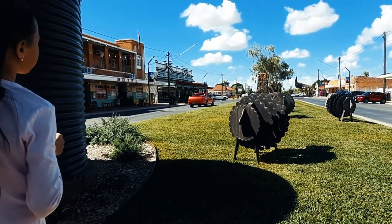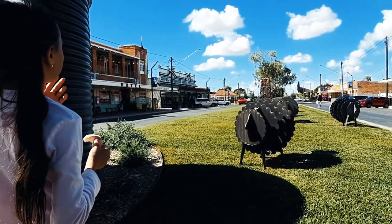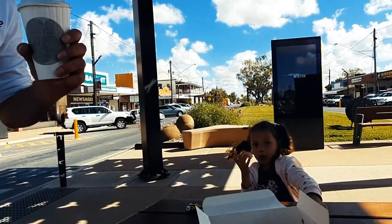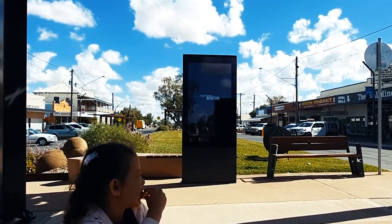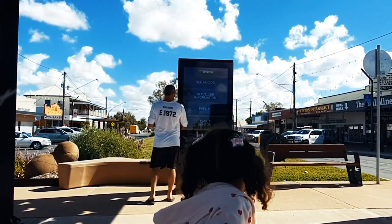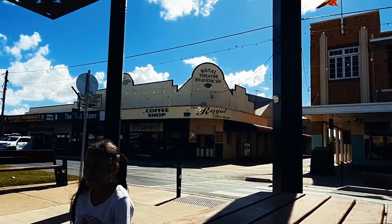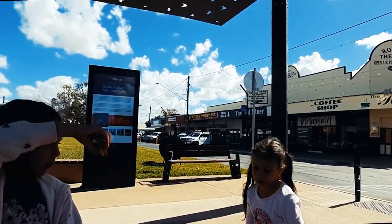Eighteen something as well, I can't see. All the houses here are very, very old, but there is one thing that is high tech. That one there. Do you know that it's a very big iPad? You can just tap it, and you get to see what to do and experience here. There's an open air picture show here. Old ones. Royal Theatre. Very old. Everything's very old here.